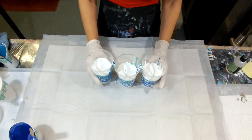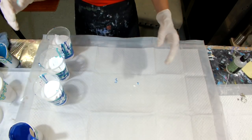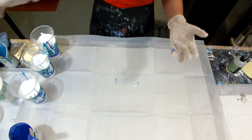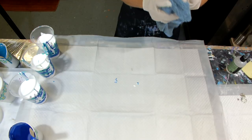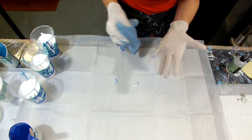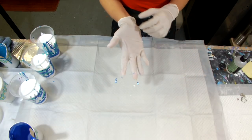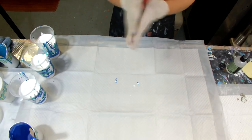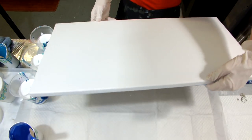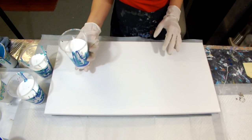That was super fast — so much faster when I just do three cups. I'm going to get the canvas ready and make sure I hit my autofocus this time. I was upset watching the last video when I realized the autofocus wasn't on during the pour and tilt — the most important part. That's not going to happen again. Okay, here we go — this is the fun part.